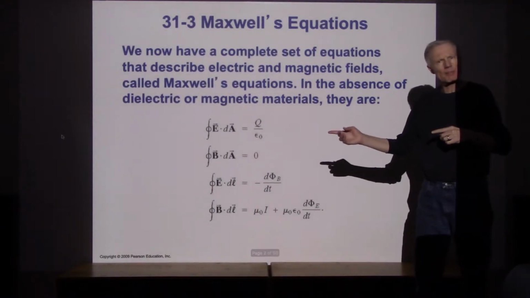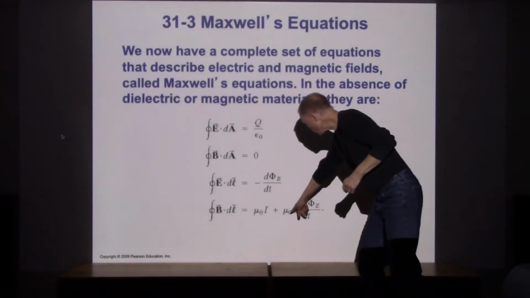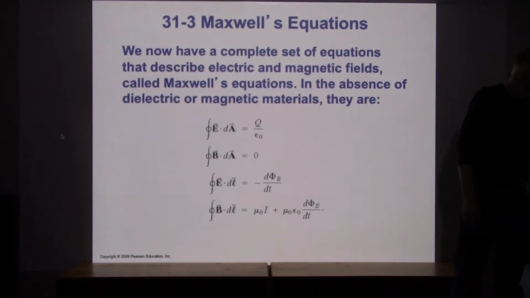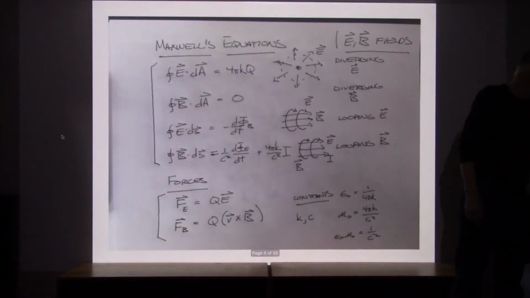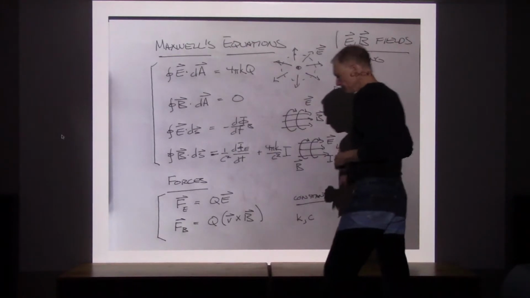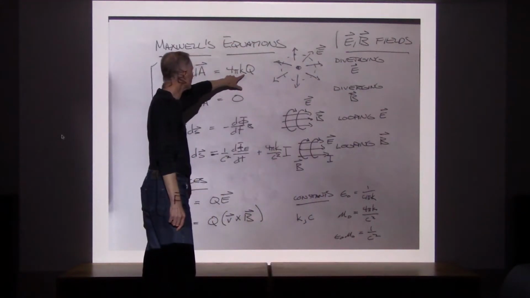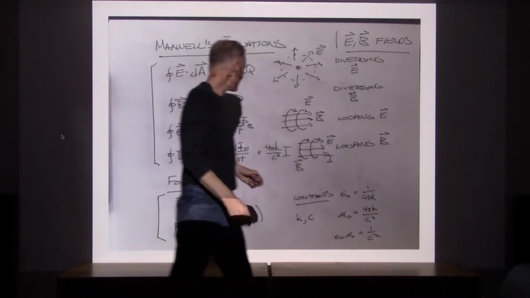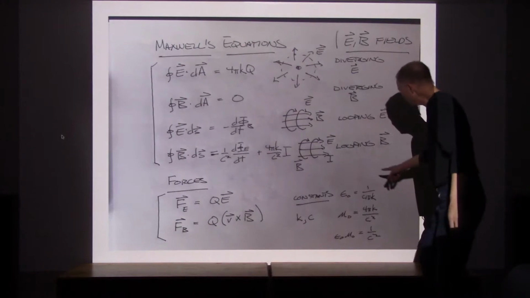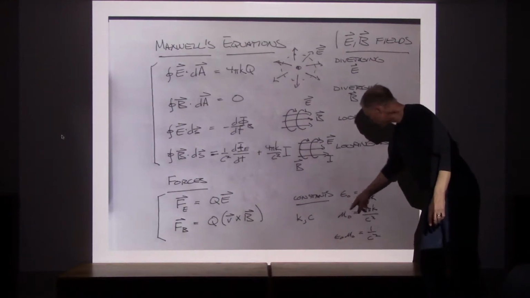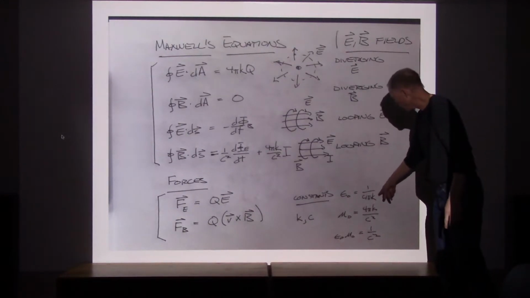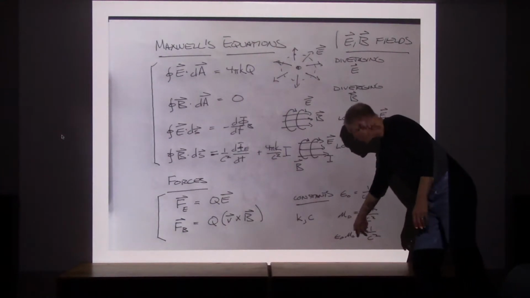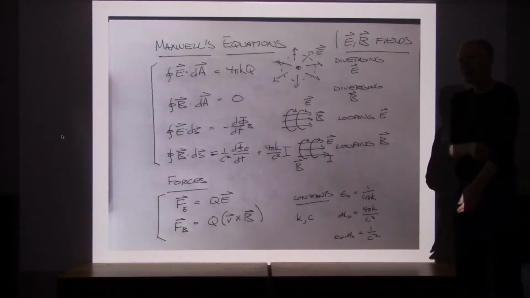These are written with the epsilon naughts and the mu naughts. What I've tended to do is I've stuck with using the electromagnetic force constant throughout. So my feeling is, they defined epsilon naught and mu naught in terms of 1 over 4 pi k and 4 pi k over c squared, and they're defined in a way where epsilon naught times mu naught is 1 over c squared.